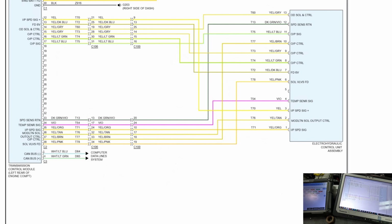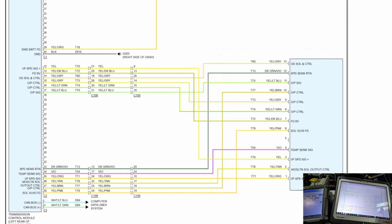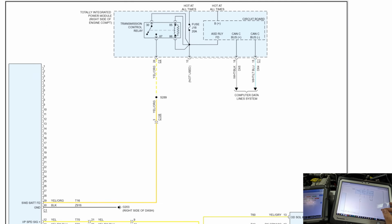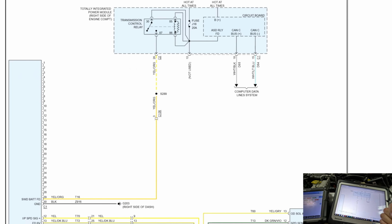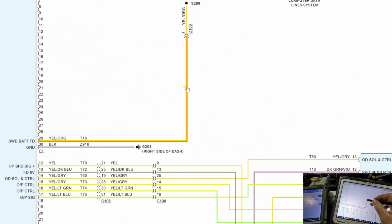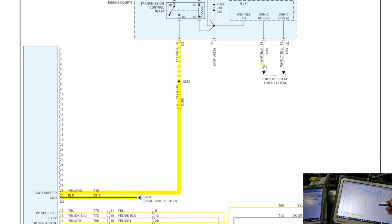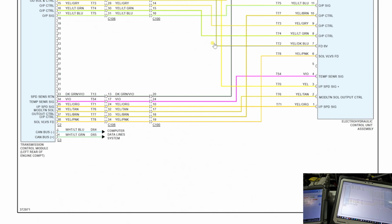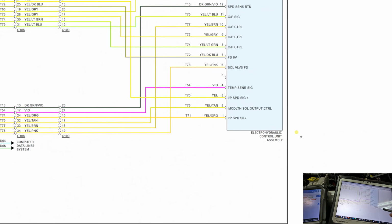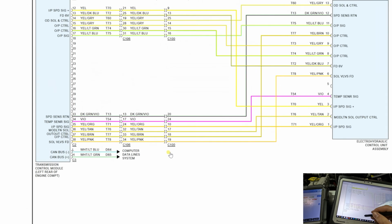Alright, here's the transmission control module. Left rear of engine compartment. That is fed by... Alright, the transmission control relay feeds that right over here. On the yellow wire, that gives power. And there's a ground right next to it. That's on one connector. And then the other connectors, they talk to the electro-hydraulic control unit assembly. And there's two data lines on this.